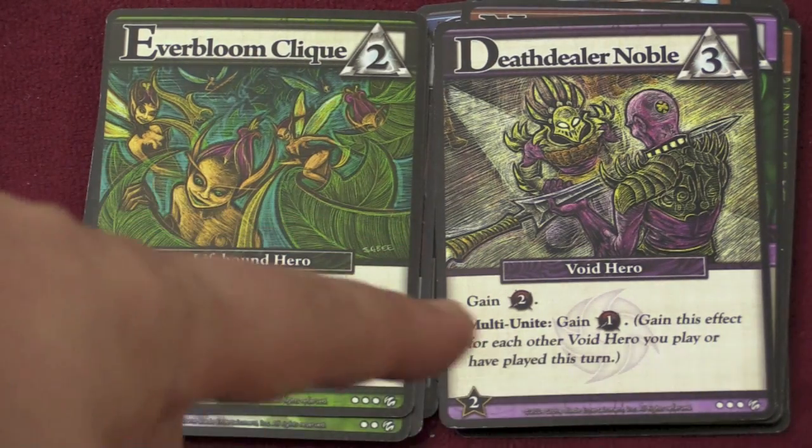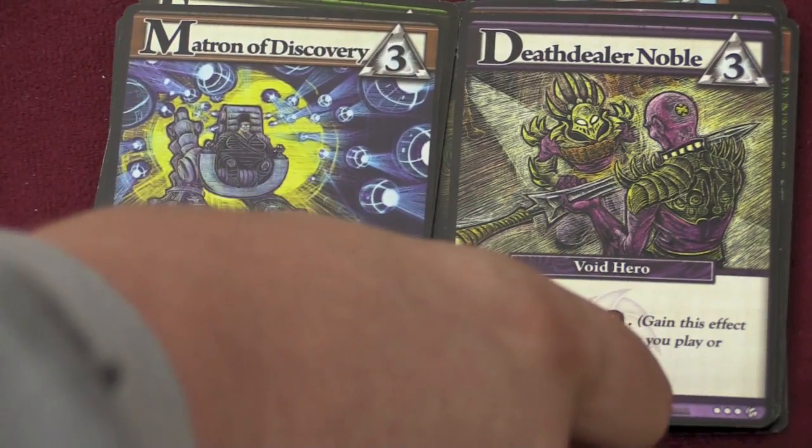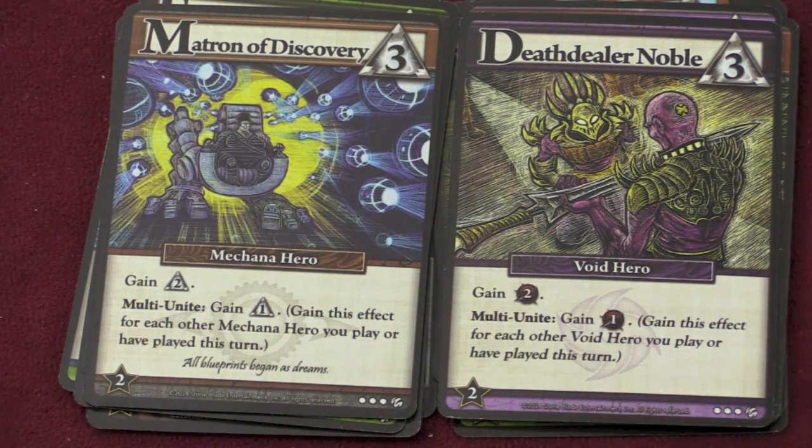This one here, I get 2 attack plus 1 for each other Void character. Here's a Multi-Unite Mechana hero who gets extra money for each of the other Mechana heroes you play.